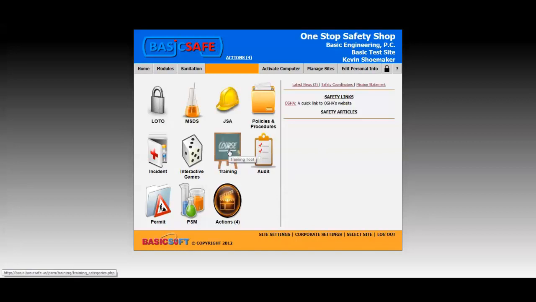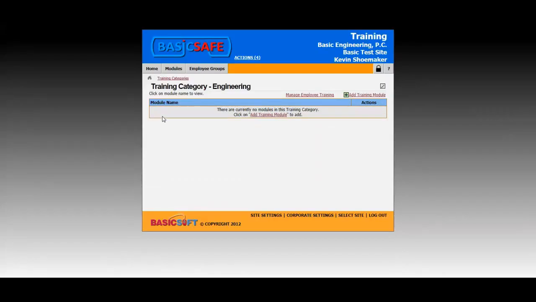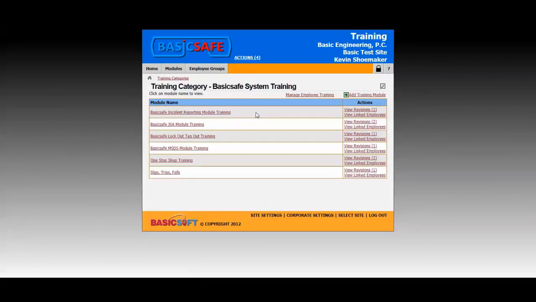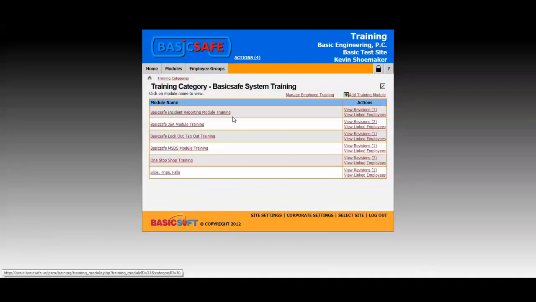Under the training tool, this allows you to go in and create your own categories. You can go in under your categories then and create modules for all of your employees. It's very fast and easy to add that. When you go into a given category, these are all the modules under that category. The system will track all the revision history for all of the data associated with each of these modules. So if you change materials, you add materials, it keeps track of all of that, so at any given point you know exactly what the materials were that a person was trained on, and you can go in and print a report that would demonstrate that.